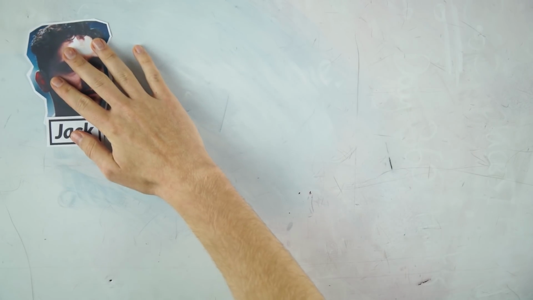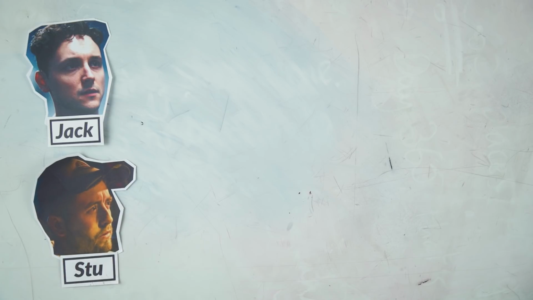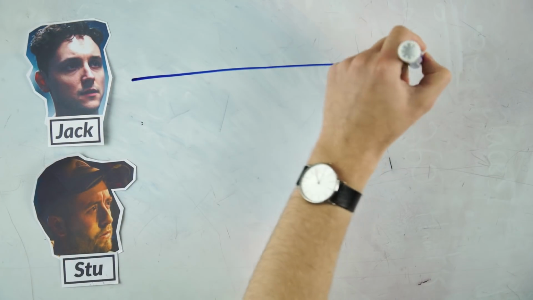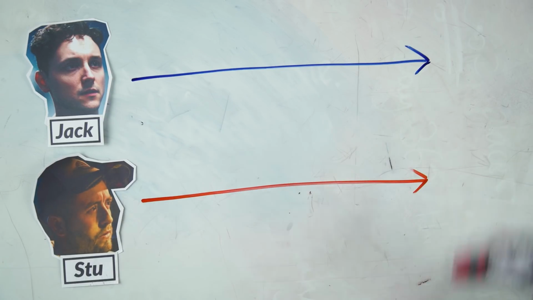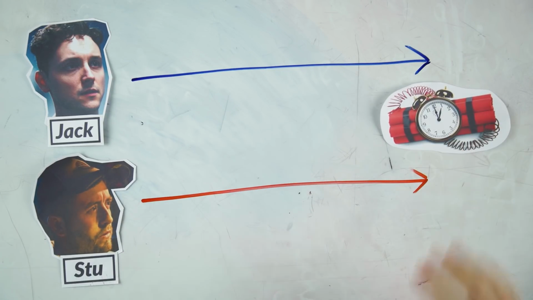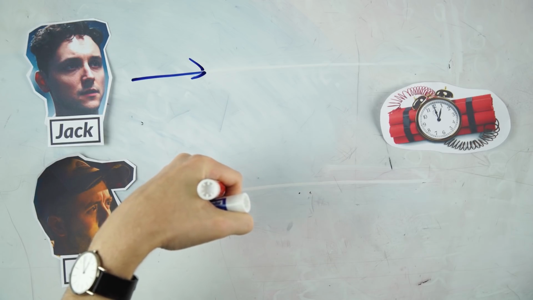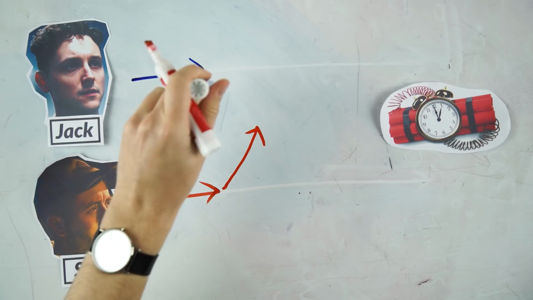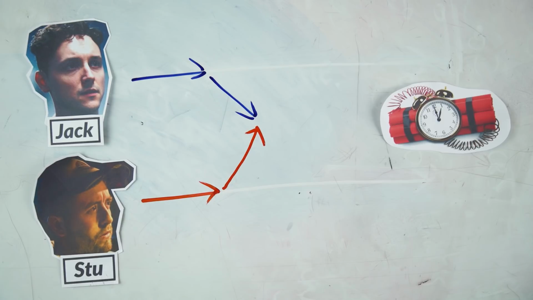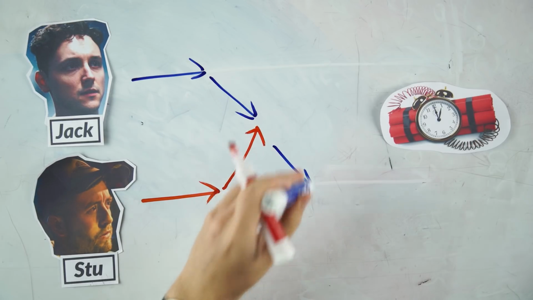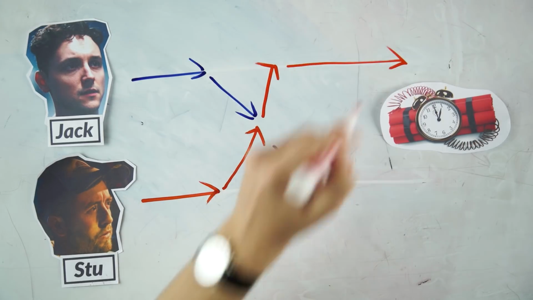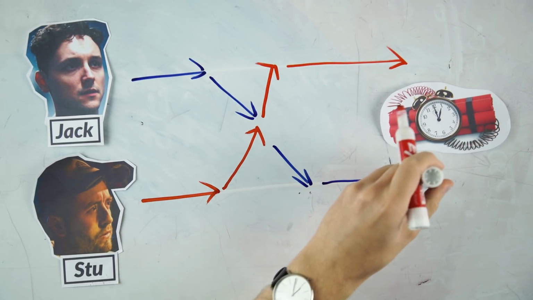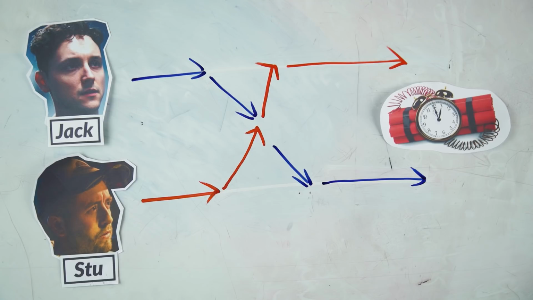If you think of the changes as converting parallel lines into intersecting lines, it will help you map out how the action and drama unveils. In this example, you have two lines, Stu and Jack, and they are on opposite sides of the spectrum. Once they cross between each other, they are now at a standstill and are actually stopping each other from achieving their goal, whether they know it or not. Once they break through this cross-section, they are now starting to understand each other's opinions, and they have both swapped sides. Stu understands Jack is serious about the bomb, and Jack understands Stu is only trying to help.